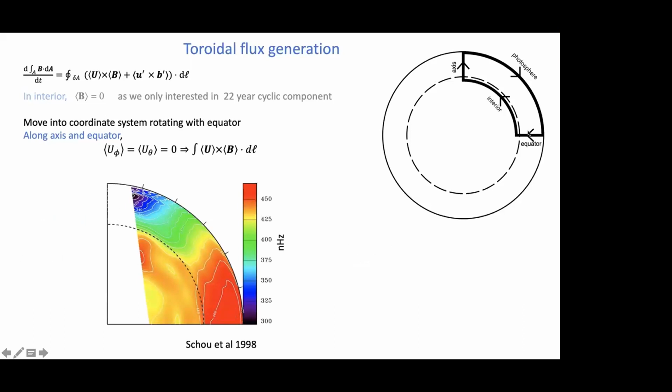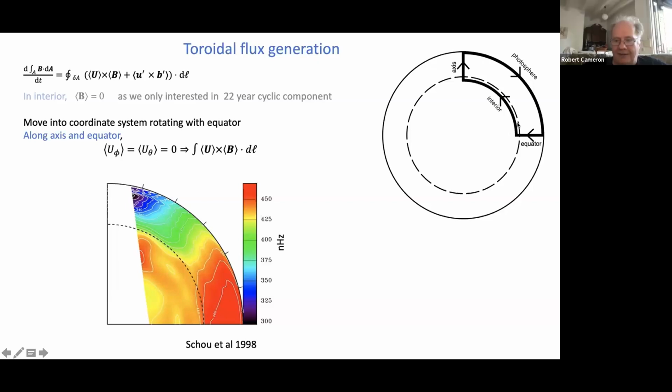The strong toroidal field that could be generated at the tachocline is included. Yeah, sure. So this contour goes underneath the tachocline. The dashed curve here is the base of the convection zone, and you can put this black curve deep enough so that it's underneath the tachocline. I'm not discussing in this slide the role of the tachocline. We'll come back to the role of the tachocline in 20 slides, but here it's included.